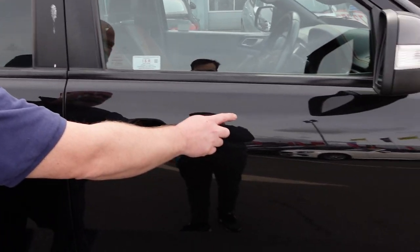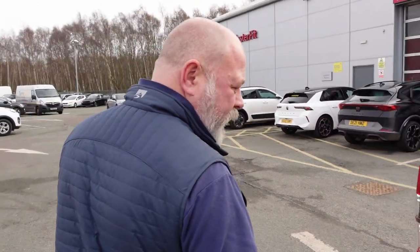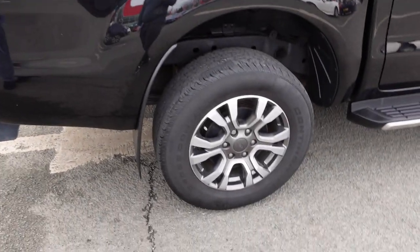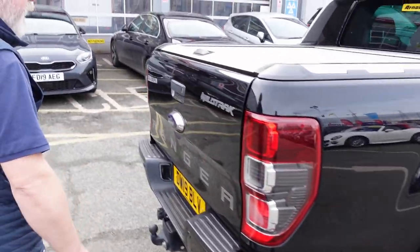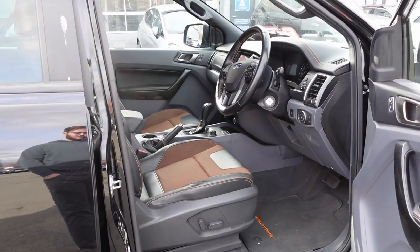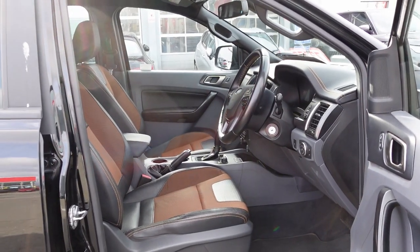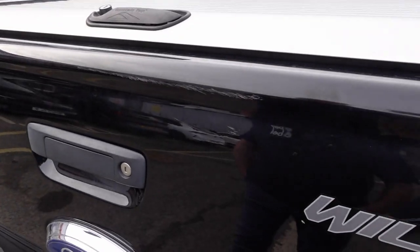It's got a couple of little things need doing on it. There's a very tiny little ding in the door there, which can be pulled out. There's definitely plenty of tread on the back tyres, but they're not as deep as the front ones, so we're going to need a couple of tyres at some point. And the only other thing is this roll top won't roll. So they were aware of that already, so they're going to work out how to get that back to functioning again.